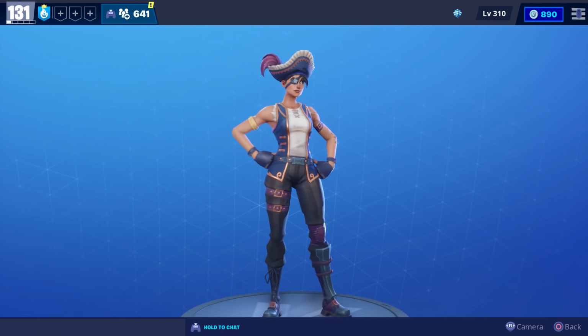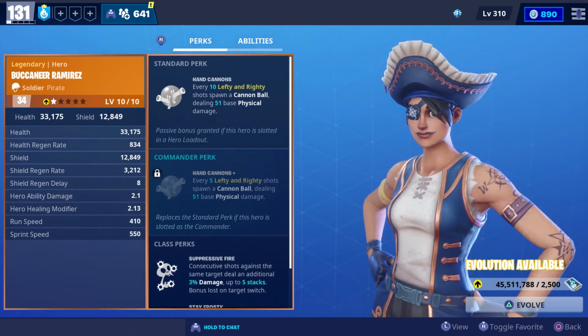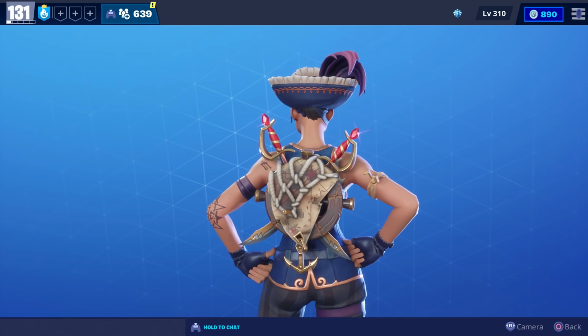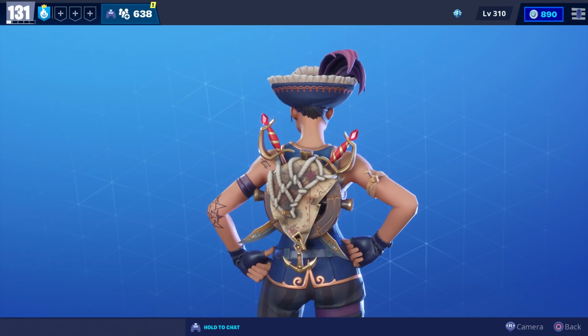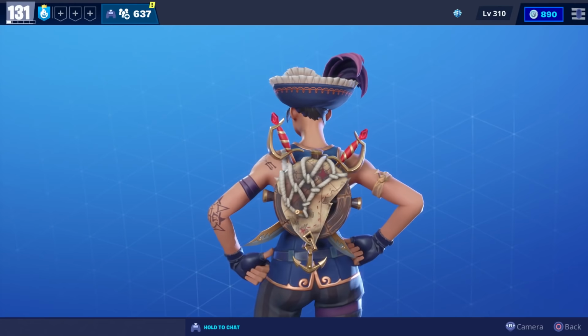And this is what she looks like before you upgrade her. As you can tell, she already comes with the hat. But yeah, let's go ahead and max her out. Alright, so we just maxed her out. And the only accessory we got was this back bling that we got after we evolved her to 3 stars. Sort of looks like it has a treasure map on it, as well as a couple of swords and some rope. What is that, a ship steering wheel?